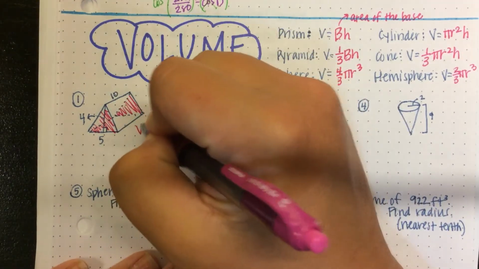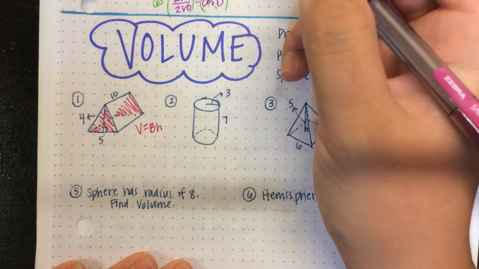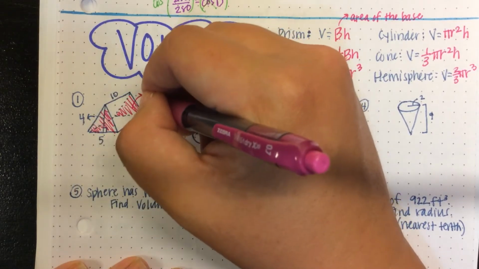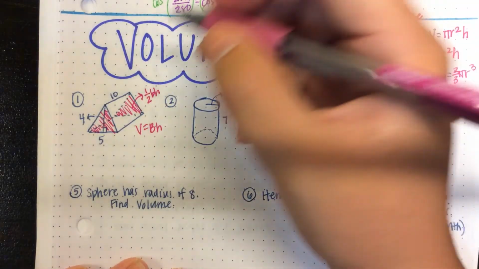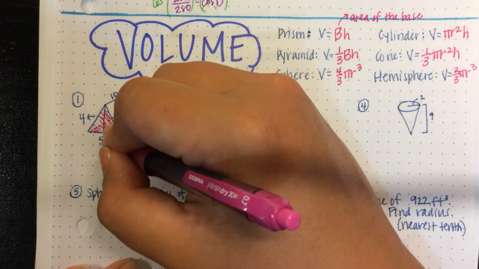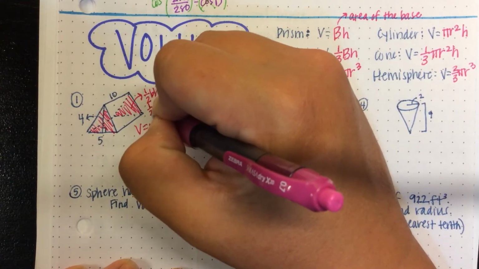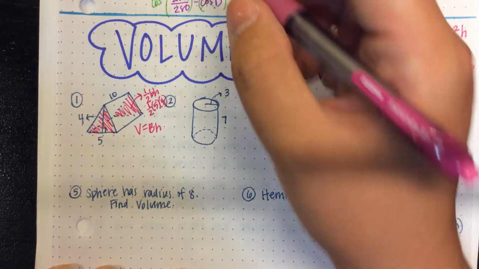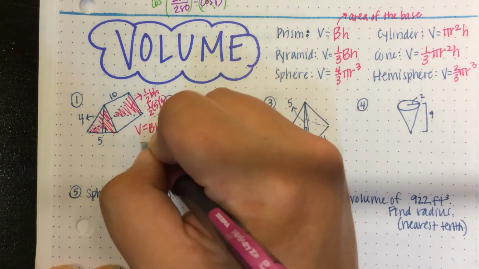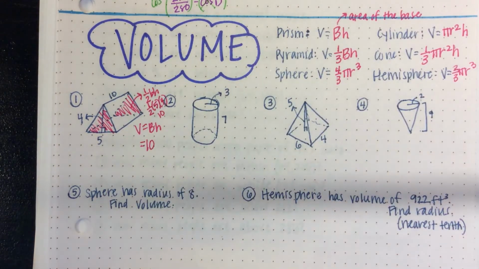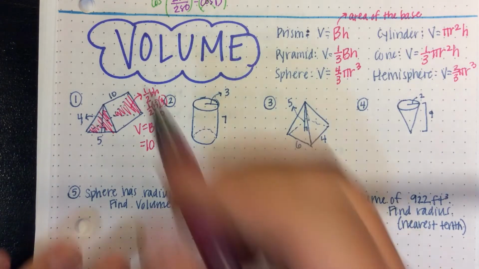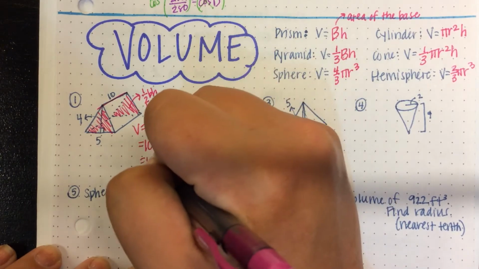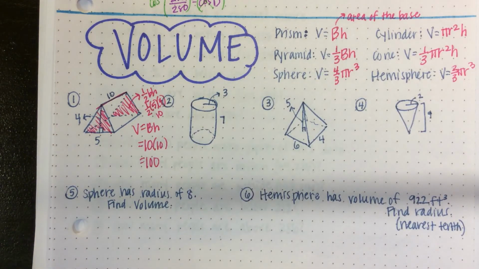So to find the volume, I have to do area of the base times the height. Well, the area of my base, right, and they're the same triangles, it's a triangle, so it's 1/2 base times height. So the base of my triangular base is 5, and my height is 4. So that's 1/2 times 5 times 4. Well, 5 times 4 is 20. Half of that is 10. So the area of my base is 10. The height of the whole prism is the height between your bases. So that's going to be this 10 up here. So then I end up with 10 times 10. So my volume is 100 cubic units.